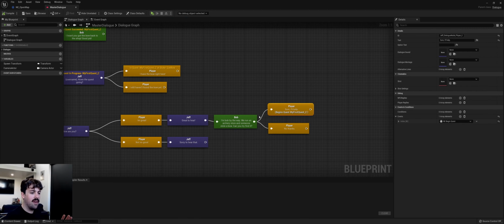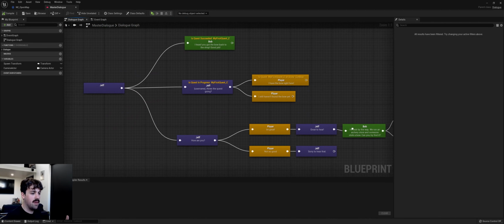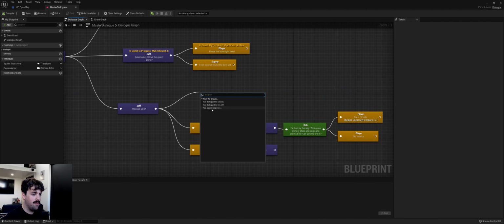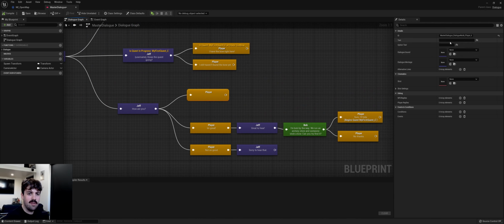So if I go to, let's just do a little test here, right? I'm going to add a dialogue option for the player. I'm going to say, take me to a new map. And I'll add an event, and you can see our new open map event is here. And if I expand the options, you can see map name is an option. So we can give it a map name.